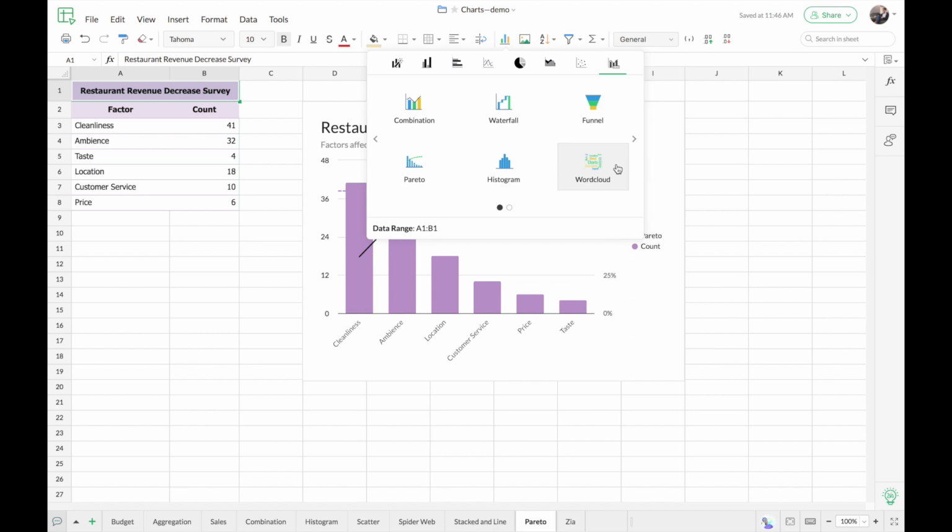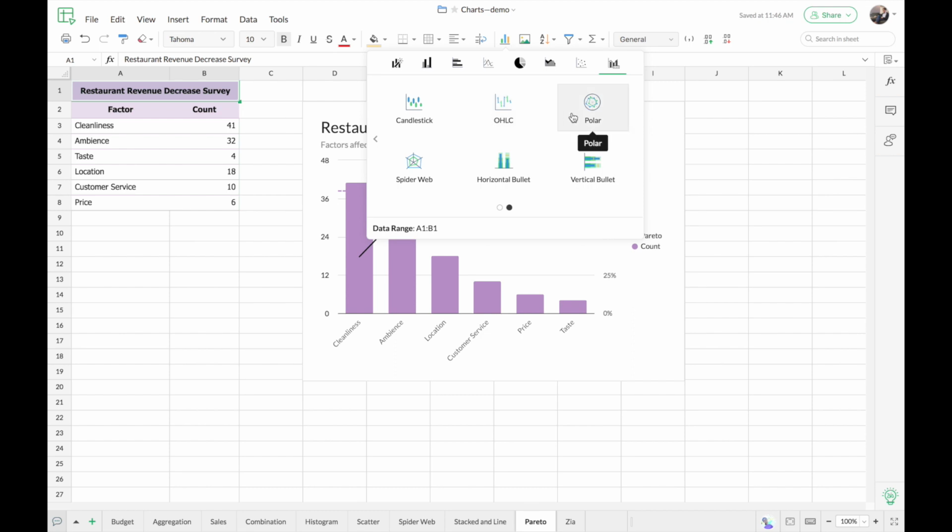So those values with the highest frequency will have the maximum font size, and those with the least frequency will have the minimum font size in the particular chart. And then we have chart types called candlestick and OHLC, which are similar to each other. These two chart types can be used for trading data, where you can study the open, high, low and close stock prices.